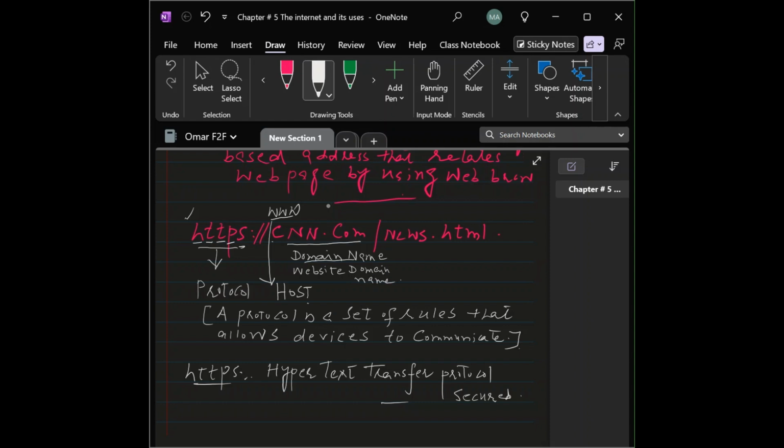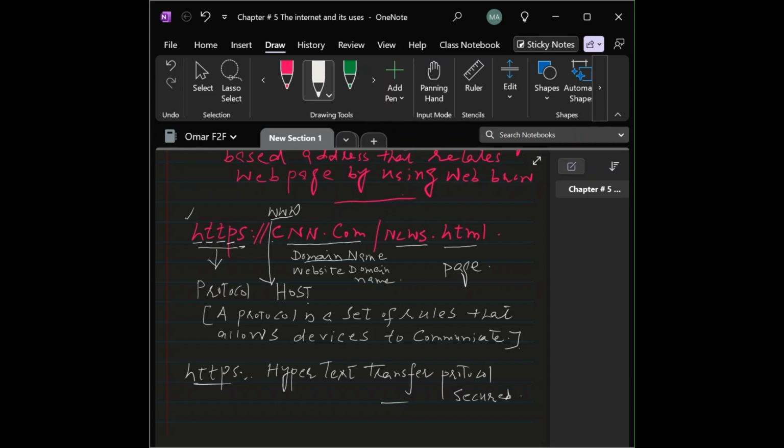Okay. News, that is the page, right? Page means it's an HTML page. Sometimes we have file names just before news.html.